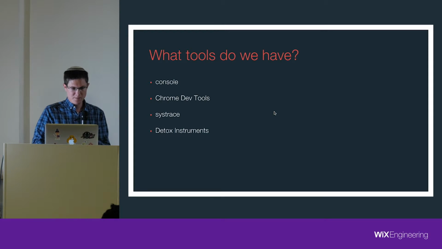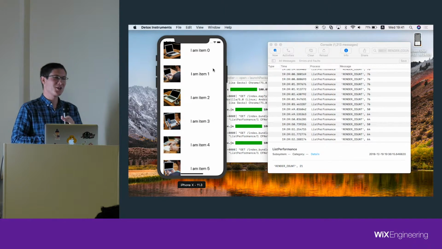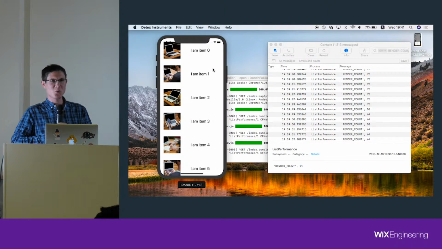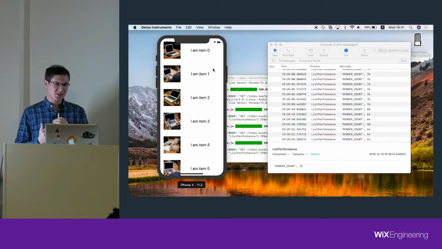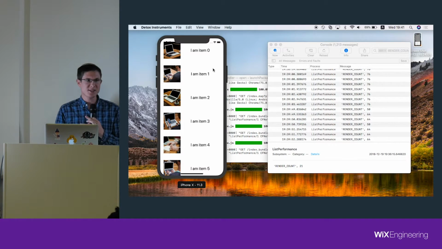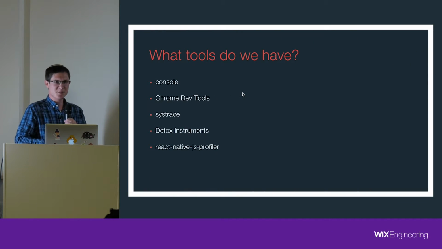You can see everything. At Wix, we have a thing called Detox Instruments. It shows you what your memory usage is. It shows you what requests you make, very simply, what timeline, how long they took. It shows you different threads, how much work is going on in each thread. Specific for React Native, it shows you what data and how much data is going across the bridge. And it comes with React Native JS Profiler, which we'll talk about more next time, but it also allows you to put things into Detox Instruments to show exactly what you're using.